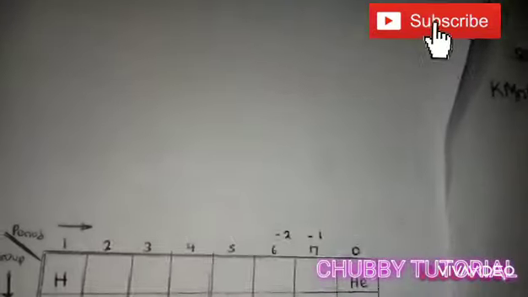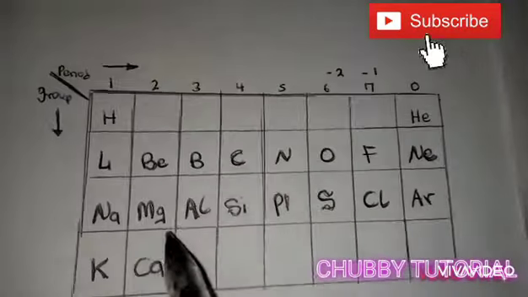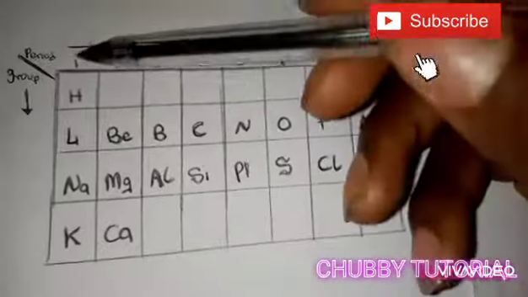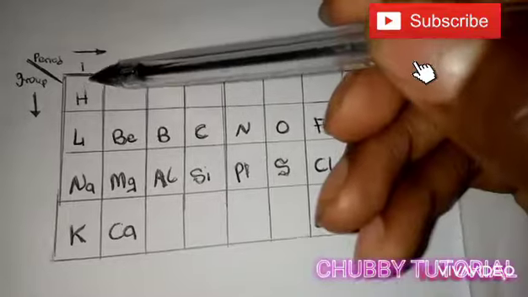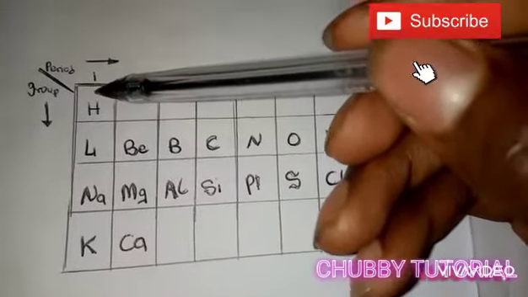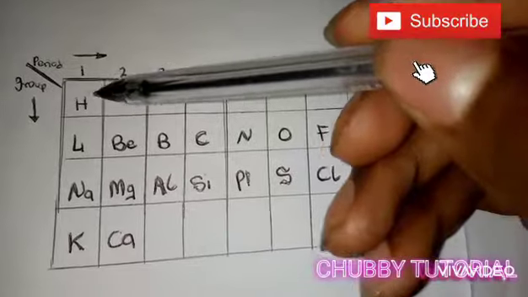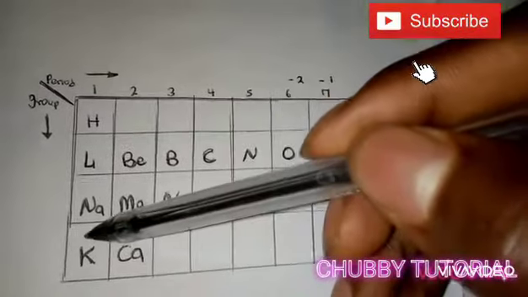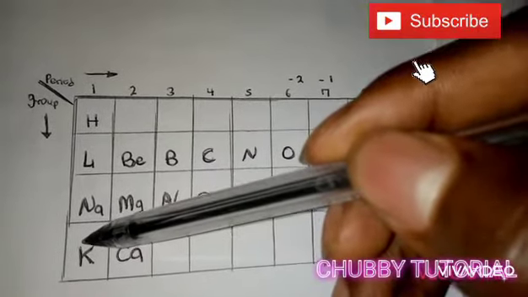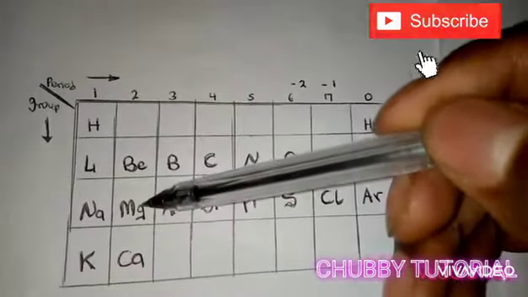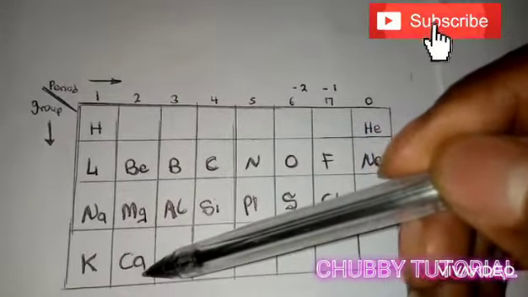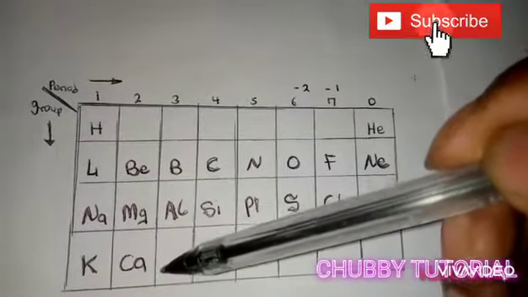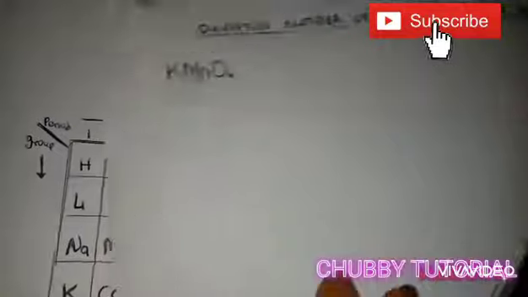Okay, let's take it like this in our periodic table. This is the trick. The oxidation number of elements in group 1 to group 3 is usually equal to their group number, or let me say equal to their valence electrons. Like potassium is under group 1, so its oxidation number is usually +1 in compounds, and magnesium is always +2, calcium is always +2 in compounds, aluminium is always +3. So that's the trick. Let's get back to the question.